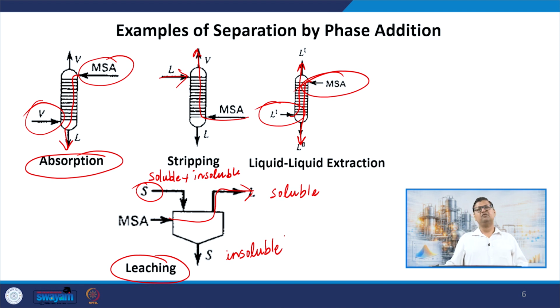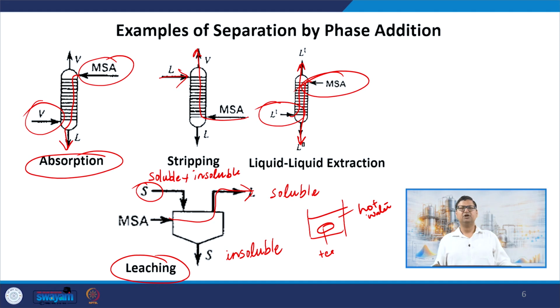The best example of a leaching process is when we make tea. So when we first, let's say, add tea in hot water, the tea actually contains basically a soluble component and an insoluble component. The soluble component basically goes away in the hot water that gives rise to the distinct color of the tea, and the insoluble component remains in the tea leaves, which have to be filtered out, right? That's the fundamental idea that is going there. That is an example of a leaching process.